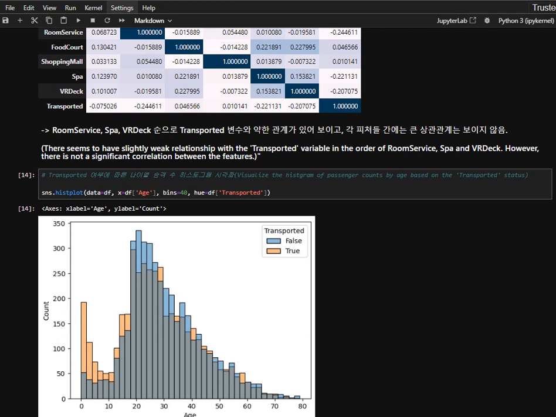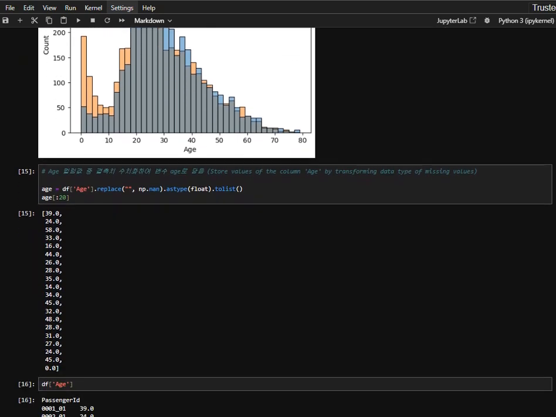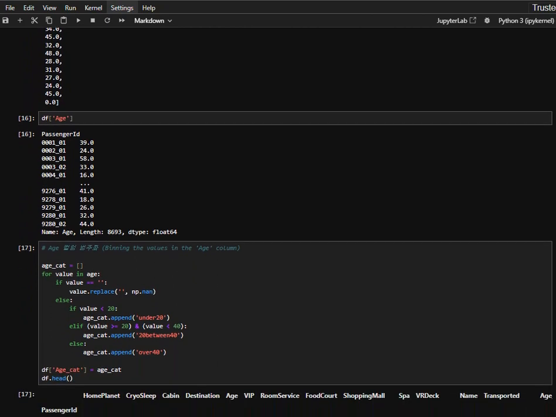Before finding out the potential patterns related to age column, I'm going to store values of the column age by transforming type of missing values to float type and created bins to categorize ages for analysis. Under 20 and from 20 to 40, over 40.